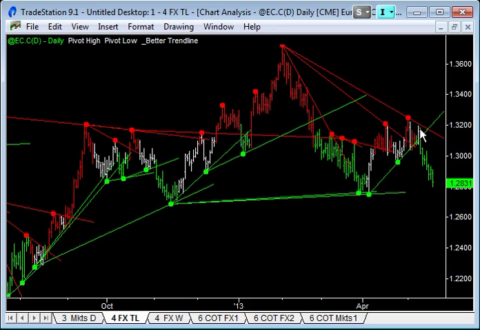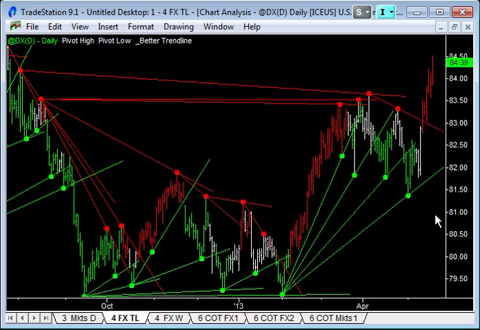But over the last several days, we've had the euro fall out of support here, and we're coming back down to this critical level at 128. We've bounced off that a couple of times, but this time I think we're going to slice through it. So there we go. On a daily basis, you can see that we're breaking into these uptrends.